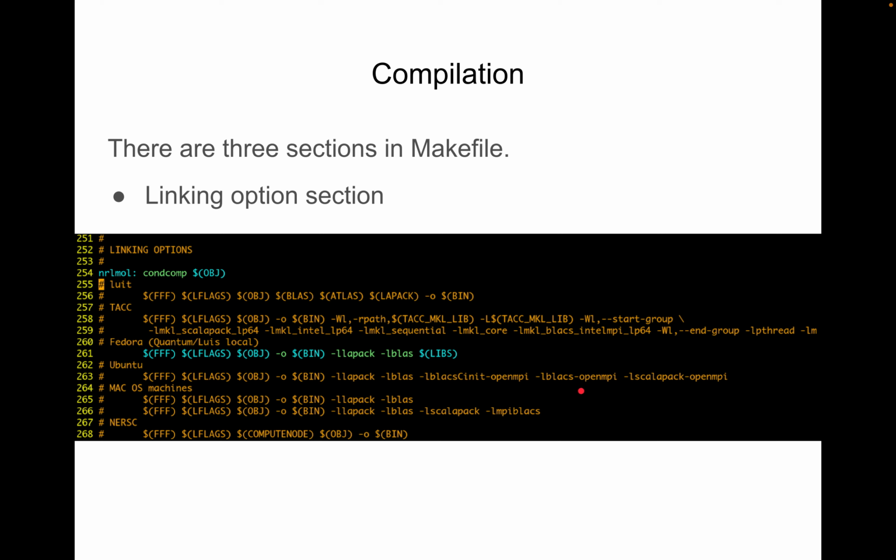And finally, what is relevant for the users is the linking options. The linking option section is located almost at the bottom of the makefile, indicated with the linking option. So the linking option tells you how to combine the compiled subroutines, link them together to make one single binary file. The instruction is specified in here. And again, depending on your machine and compiler setting, you may need to comment out or comment in the appropriate option available in here. The default option should work for the typical Red Hat Linux setup.